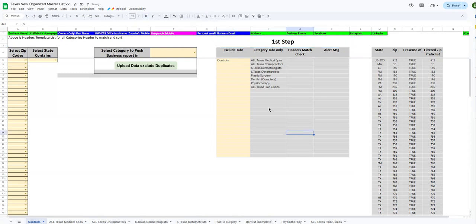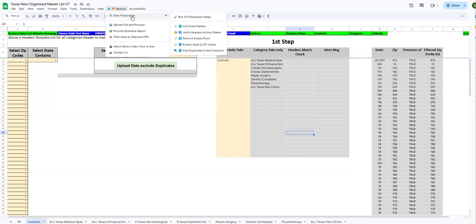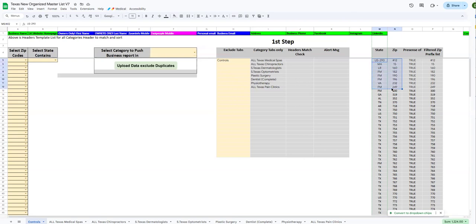All right, so now let's move to the second step. In the first step, what we did, we matched the headers, we matched the sequence of the columns, we removed extra rows, and we shifted the columns and removed the duplicates as well. Also, we have extracted all the zip codes and states so that we can use these in the next step. So the next step is, if this is the final data and you want to filter out the required tabs only, like the required zip codes, you can proceed with that.